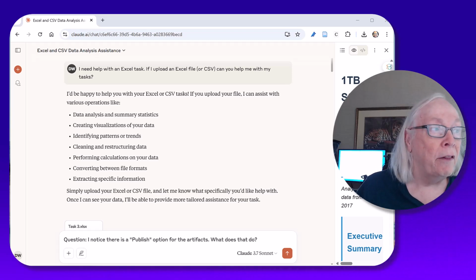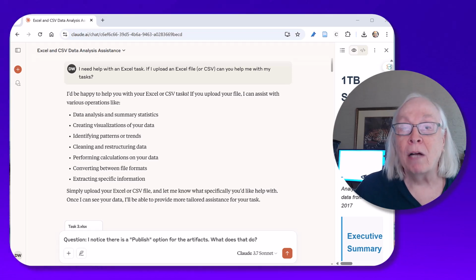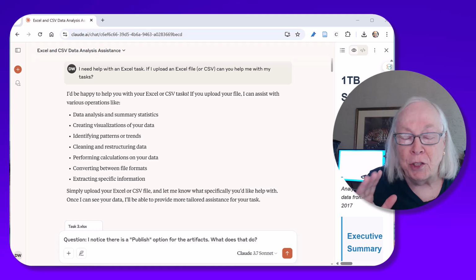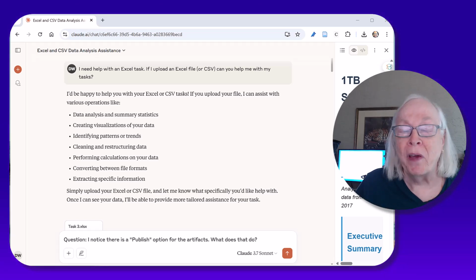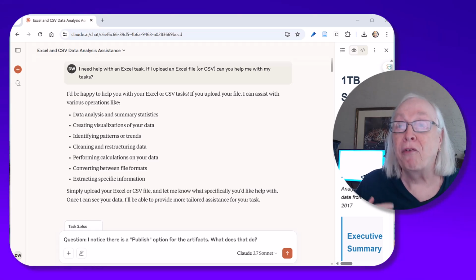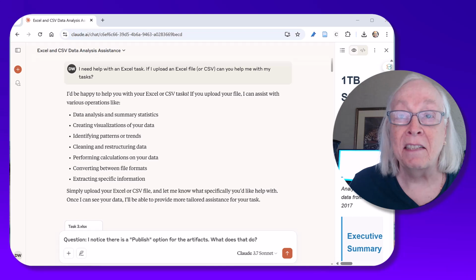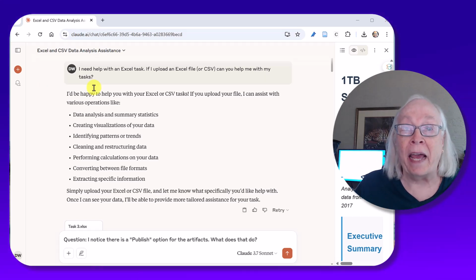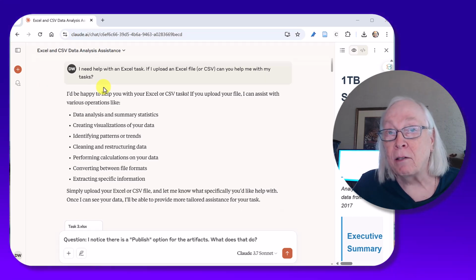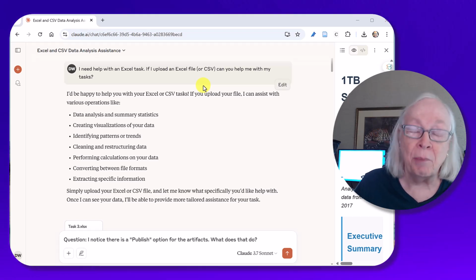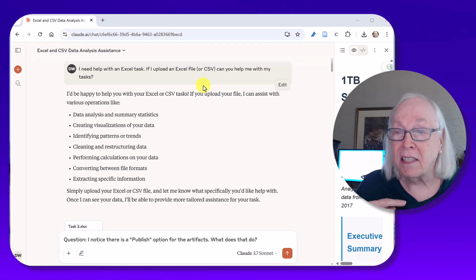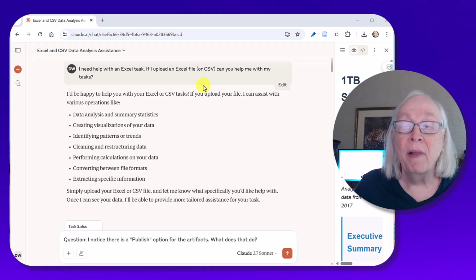I took the Module 2 data file, and I just focused on the one where we're looking at the number of failures in the SSD test. So I started out, I just asked it, I have an Excel task. If I upload an Excel file or CSV, some of these things don't like Excel files, I think it's a proprietary thing, but they will work with CSVs.